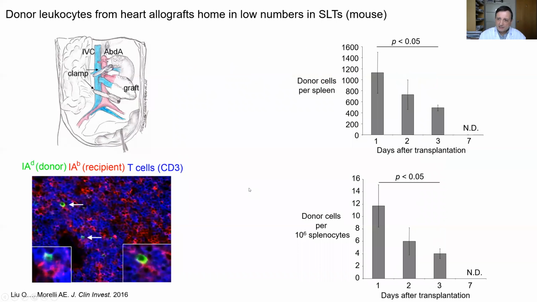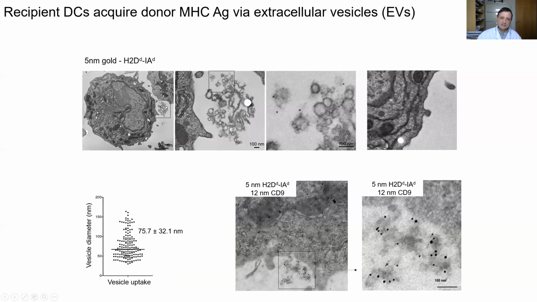So these are the typical experiments we do in our lab. We do heart transplants in mice. We mostly work in mouse models. In general, these heart transplants are done in the abdomen, not in the thorax like in human beings. And we follow, obviously, the release of the donor leukocytes into the draining lymphoid organ. In this case, it is the spleen. Here you have one of the donor cells in green. But we also follow the release of vesicles from the donor to the leukocytes that are located in these secondary lymphoid organs.